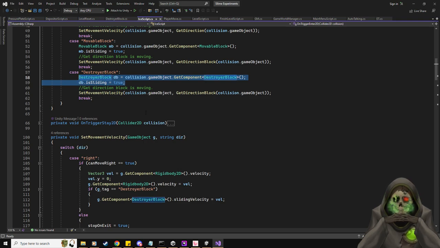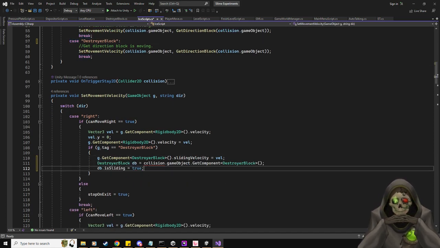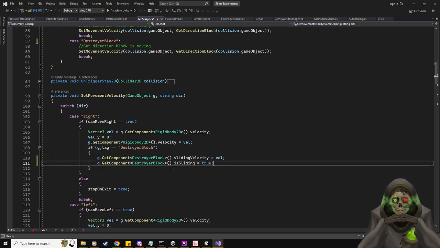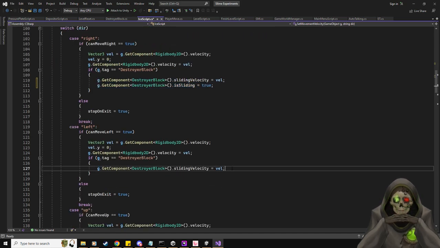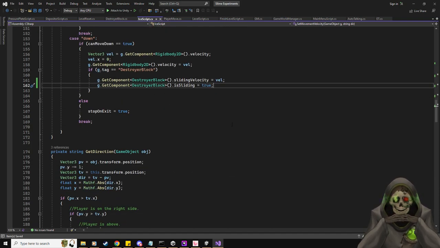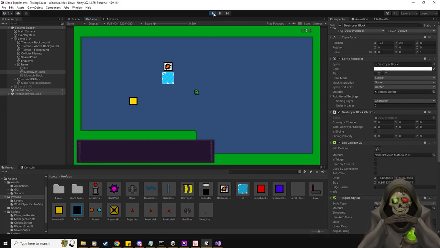So we're gonna copy this, and I'm going to paste it down here. And instead of collision, yada, yada, yada, we're just going to do G dot destroyer block dot is sliding equals true. Like that. And now, if I do this, in theory, since we're assigning the velocity prior to sliding, it should work. Destroyer block is a weird beast sometimes. Oh. So it slid, but then it stopped before it even got off the thing here. Interesting.